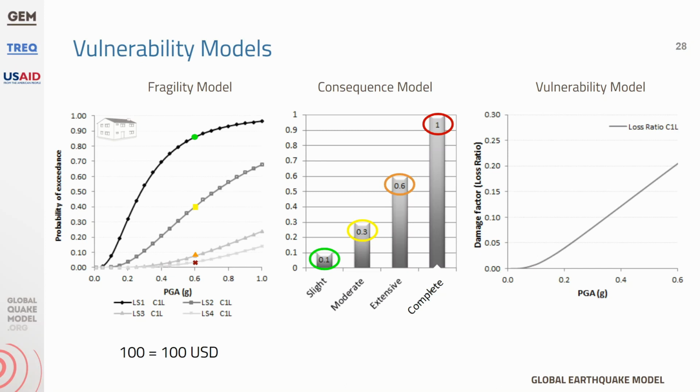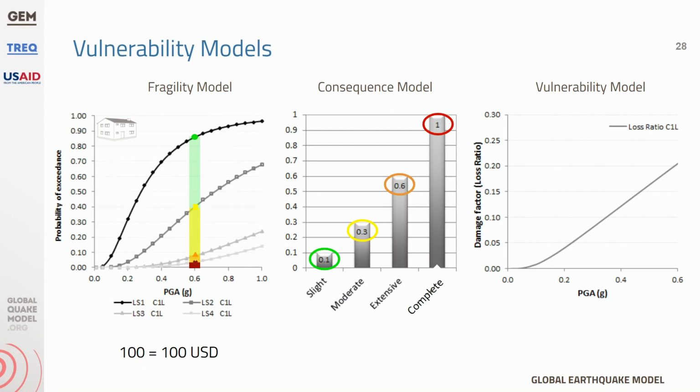According to our fragility model, with an acceleration of 0.6 g, 85% of the structures will suffer slight damage. However, not all of them will remain in this state. According to the moderate damage curve, 40% of the structures exceed slight damage and pass to moderate damage. From there, 10% of the structures achieved extensive damage and 4% reached complete damage. This bar graph helps us understand the final distribution of structures in each state of damage.